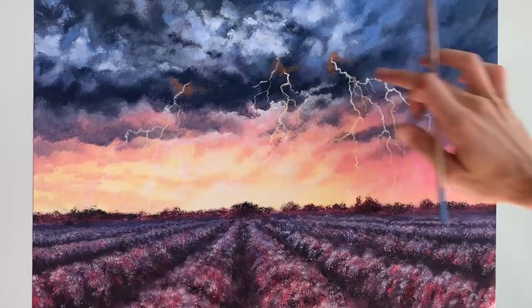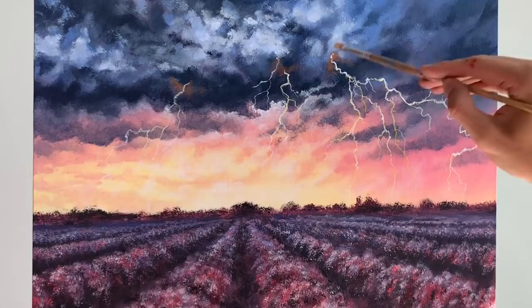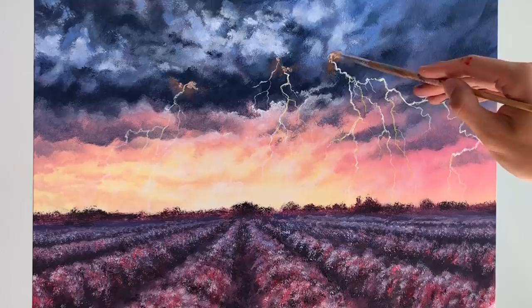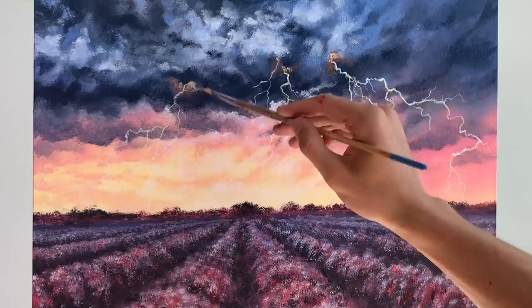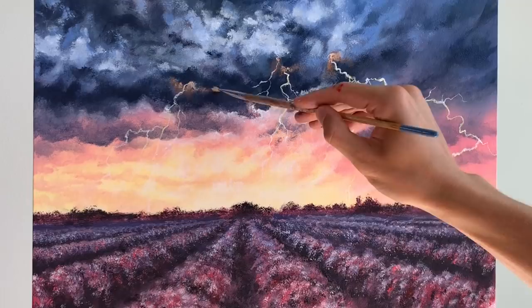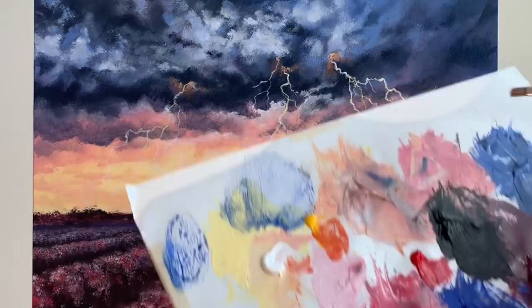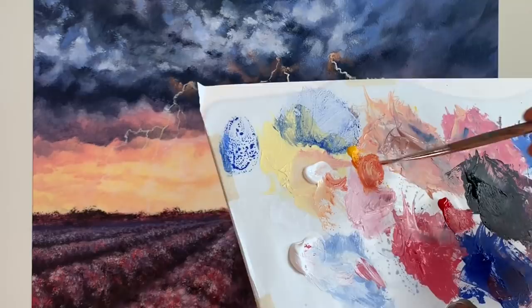Okay, and now I'm going to clean my brush and add a little bit of the white and the yellow very quickly and add it. Also dry out my brush and blend those in lightly. You could add a little more red along right here. So it could be a glow from the light.